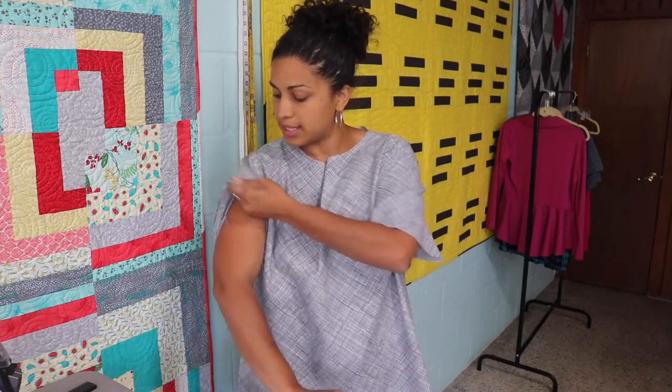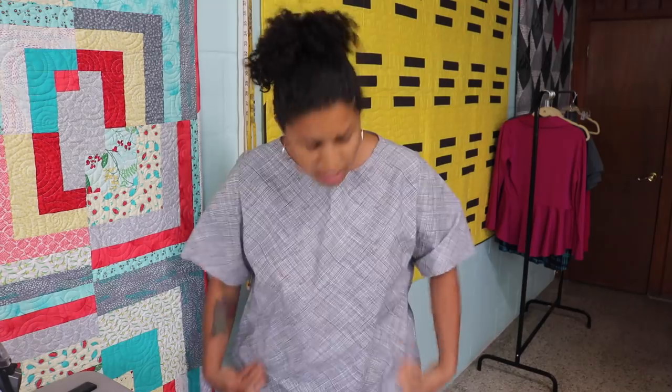Because now I know, if I try on the sleeve and I see it's down here, I know I'm not going to like it already just based on the length, because I know that I made this one like that and the sleeve was way too long for me. I want something a little bit higher. The same thing applies to the length of the garment. If it's too long already, jot down some notes. Look at the clothes that you have in your closet. Measure from the shoulder down to the hemline and see.